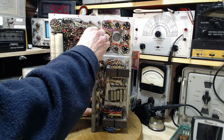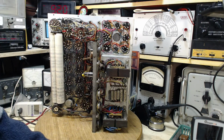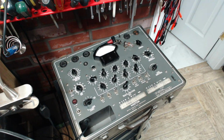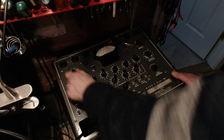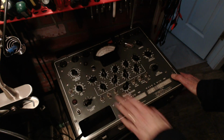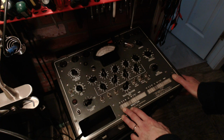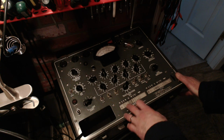Pull this guy out. This is the very common 5U4, I'm pretty sure. 5U4. Okay, Mr. 5U4, just come on over here. We'll put this on 5 right away. Now, with this tester, you should not be putting tubes in it while you're setting it up. If you don't know for sure, that's the rule you should follow with all these tube testers. Don't have the tube in it while you're setting it up.